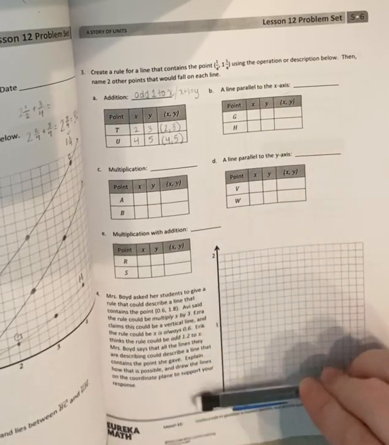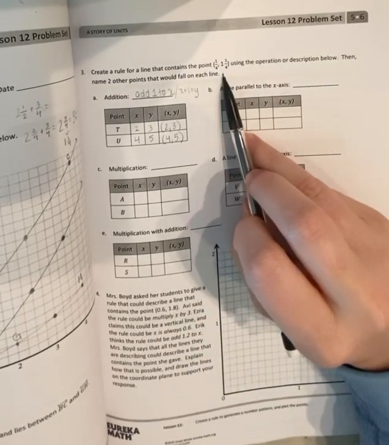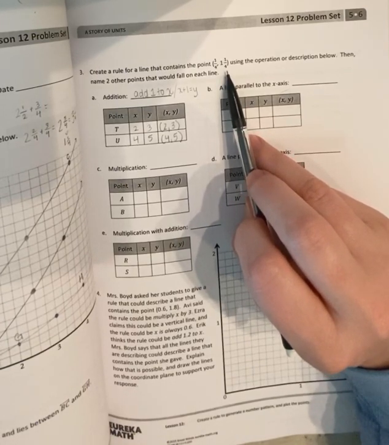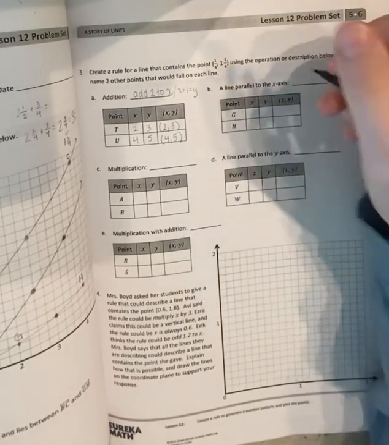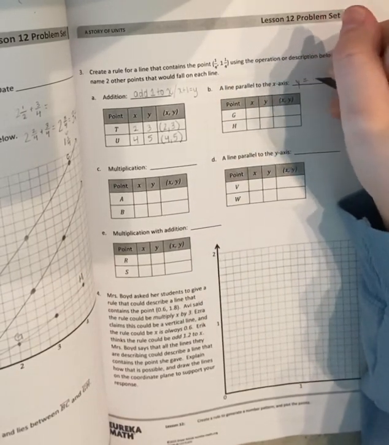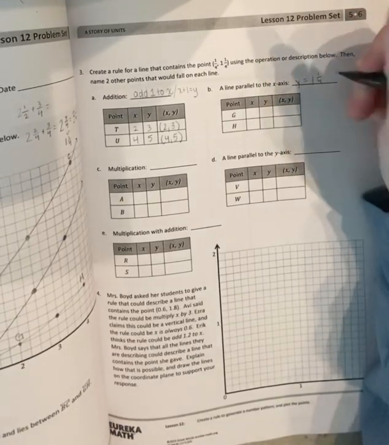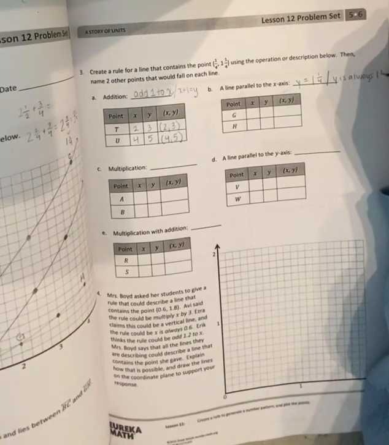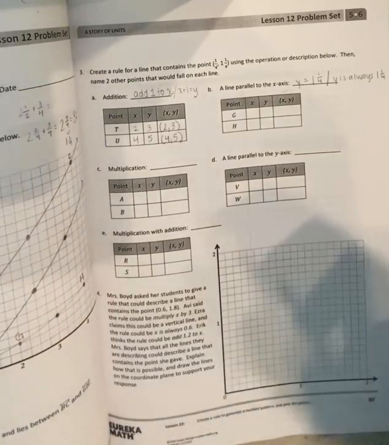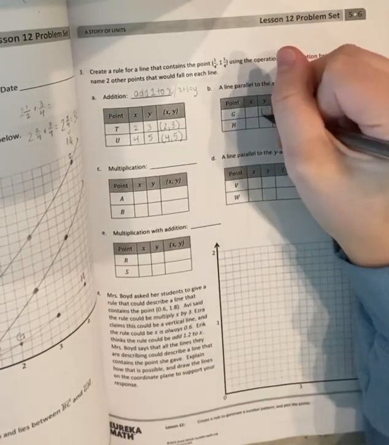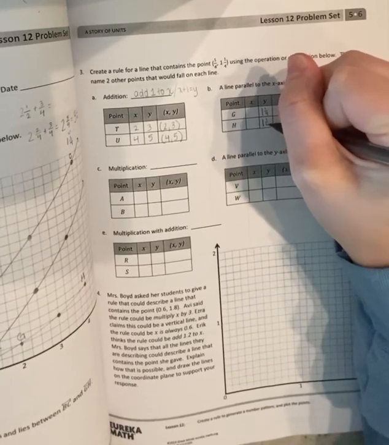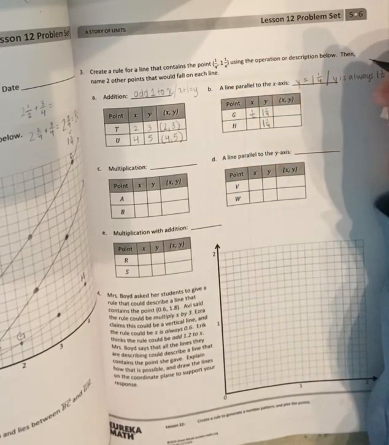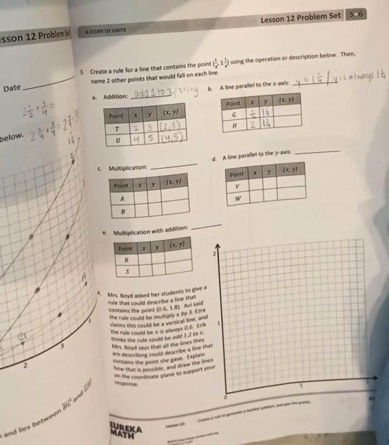It's the opposite when you're talking about lines that are parallel to the y axis. In this case, the x value is always going to be the same. So let's go back to part B. Remember, we're trying to find a line parallel to the x axis using this point. Well, I just told you that the y value always stays the same when you have a parallel line to the x axis. So the rule here then would be y equals one and one fourth. Or you could write y is always one and one fourth. So my y values are going to be the same, one and one fourth. X is going to change. Let's say x will be one half and two.